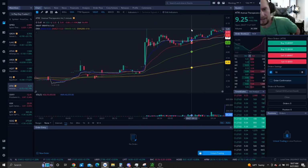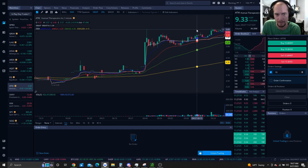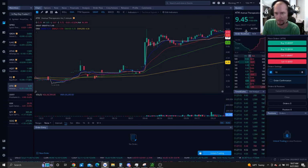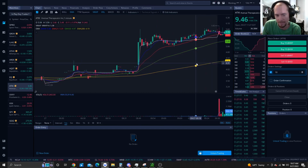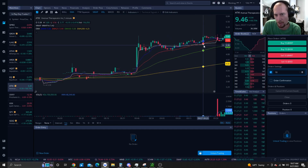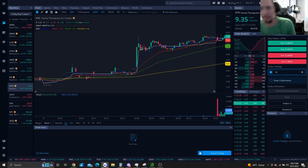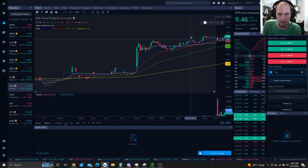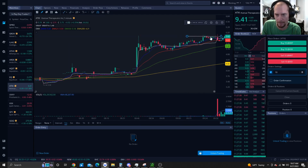At this point I'm getting really interested in getting involved, because it is showing the tendency to make new highs, and it has really good volume and is still picking up. Right at market open, we pulled down here on a 1 minute chart, but we're not holding underneath any of these averages. Every time we flag into these averages, we're just popping back off of them. So up here on the top is where I want to get involved, somewhere between this area and this area, anticipating a breakout.